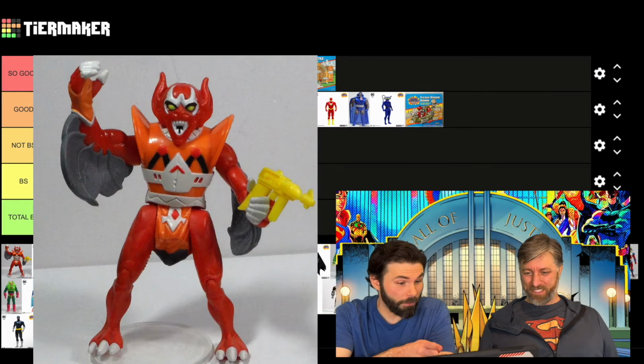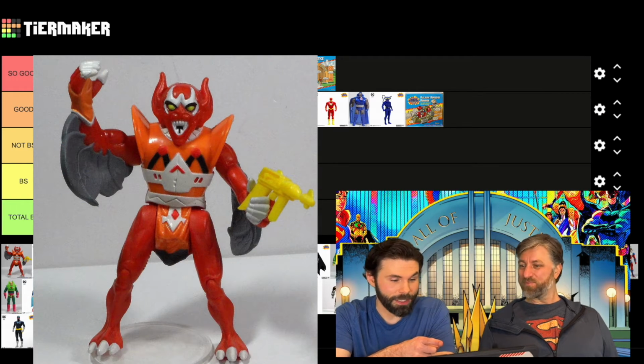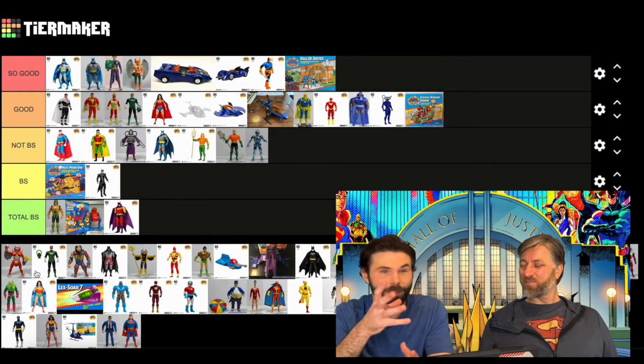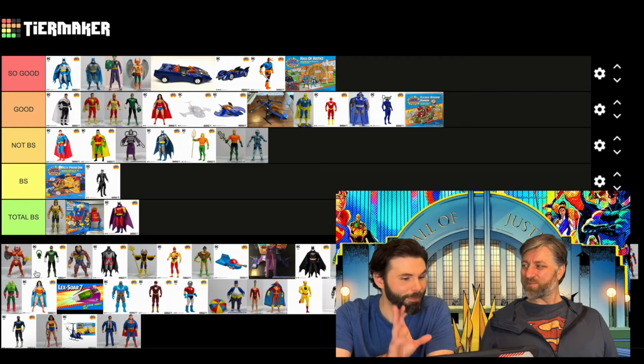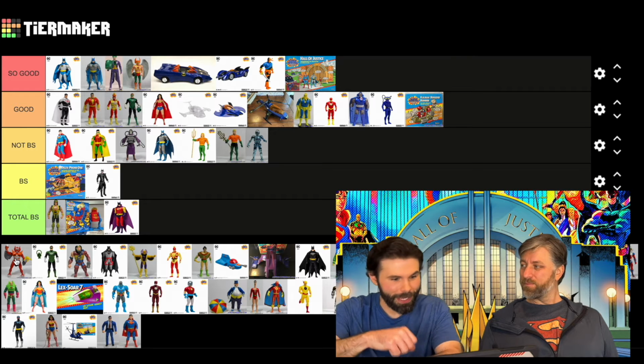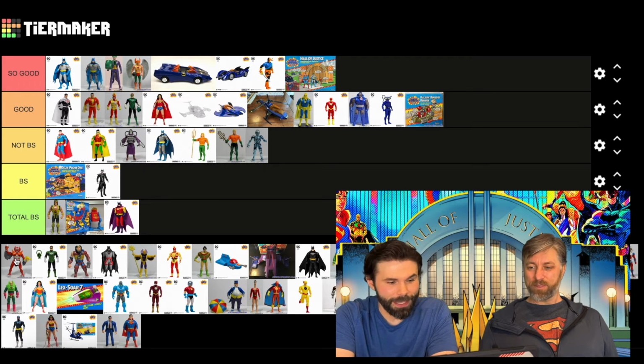Parademon. Now, I loved the Parademon action figure as a kid. I was begging my mom to buy me more than one so I could have an army of them. She never did, but I really, really like this Parademon. He just looks like the devil, man. He looks really cool. Yeah, definitely. Cool little action feature. He also flapped his arms and stuff like that.